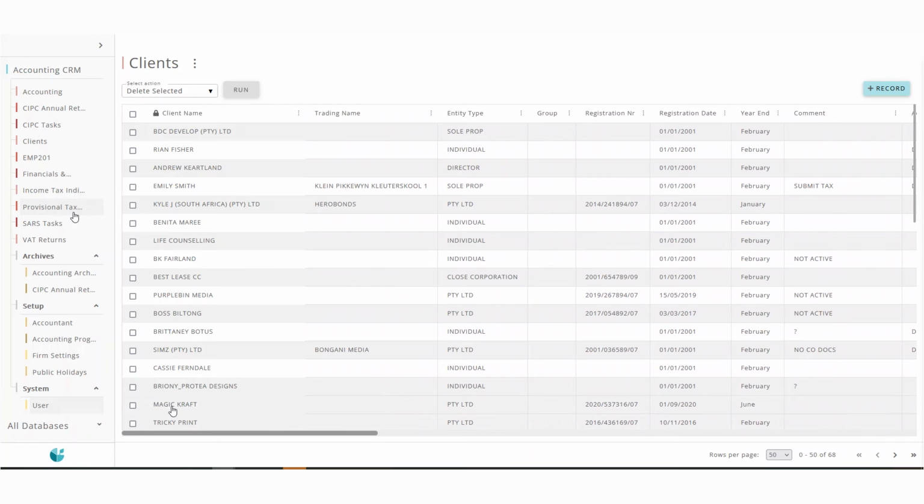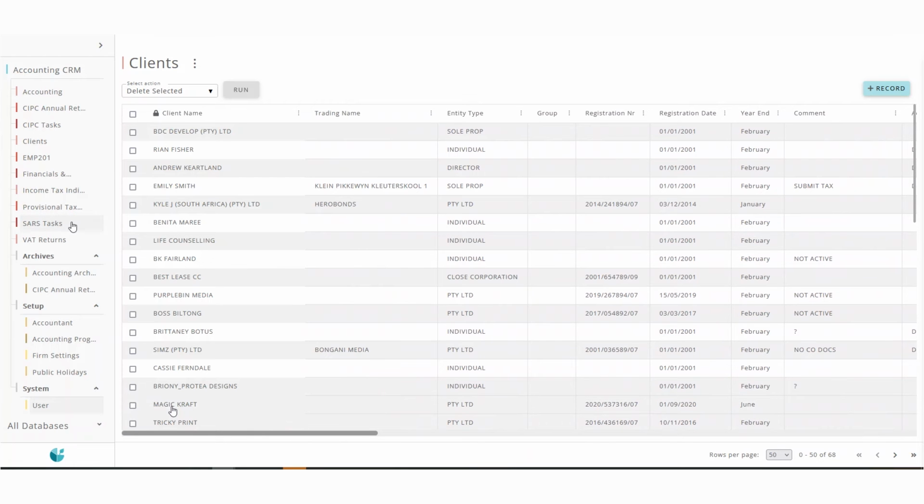We then have a table for provisional tax returns, and currently this is also set to only populate for registered entities. I think I will include a column later on for individuals that are still registered for provisional tax so that you can indicate it there and it will populate them too. It does populate 2 periods in advance.